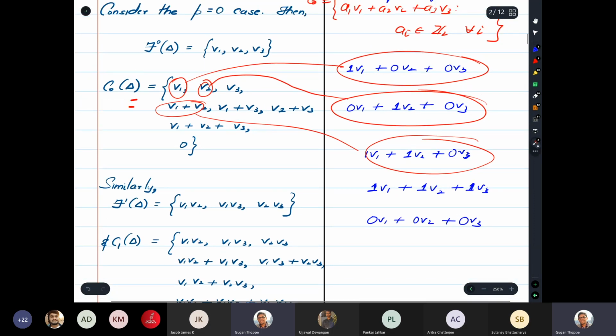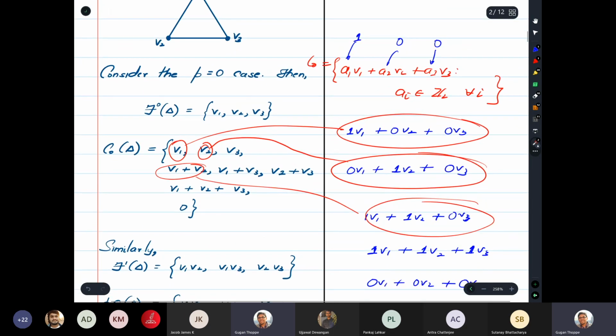So you can see that this set consists of all formal sums of these different zero-dimensional faces. There is V1, there is V2, there is V3, and so on. I would like to emphasize that when I'm talking of C0 delta and I say V1, I actually mean 1 V1 plus 0 V2 plus 0 V3. This is the formal sum. So you shouldn't interpret this V1 as a set. Depending on the context, I will lazily write it as V1, but you should be able to interpret what this V1 means, what this V2 means, what this V3 means, and so on.